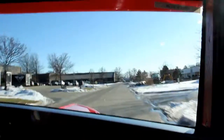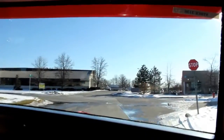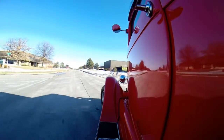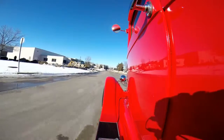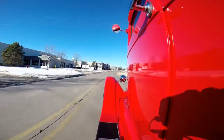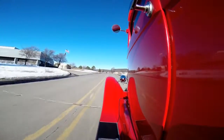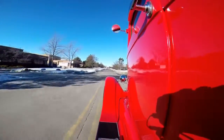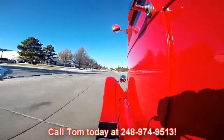The car drives great, the chop looks great, it's nice and comfortable. I'm almost six foot tall, I weigh about 250, and I fit in here just fine. My son's about the same size as me and he's sitting in the passenger seat filming this. She busts a U-turn absolutely no problem. We'll go through that water nice and slow — we don't want to get this pretty paint all dirty. That 350 under the hood is making some power — it'll set you right back in the seat, and it sounds awesome going through those custom mufflers. At Vanguard we can ship this baby anywhere in the world — just give us a call at 248-974-9513.